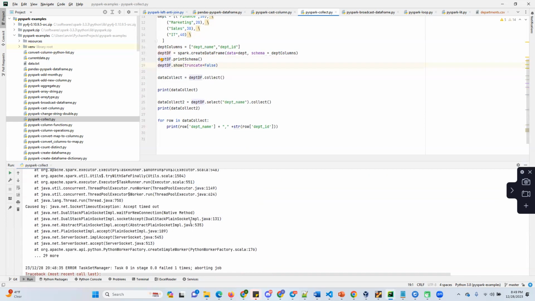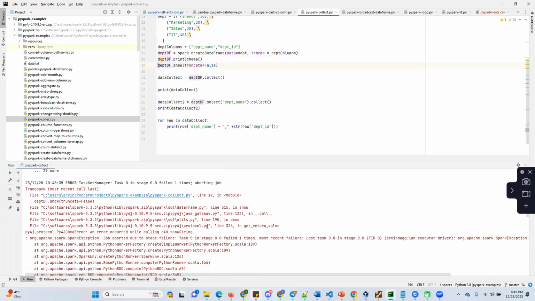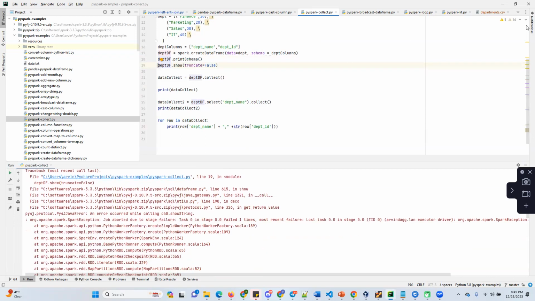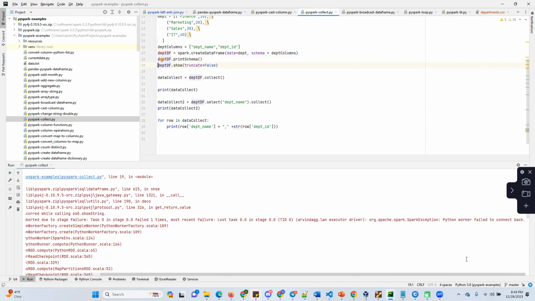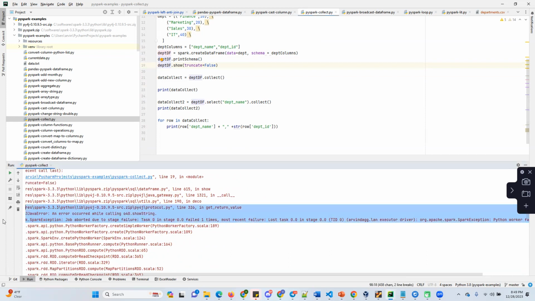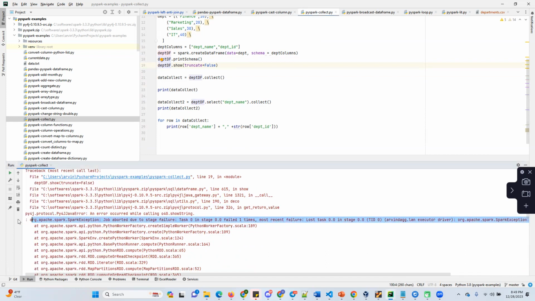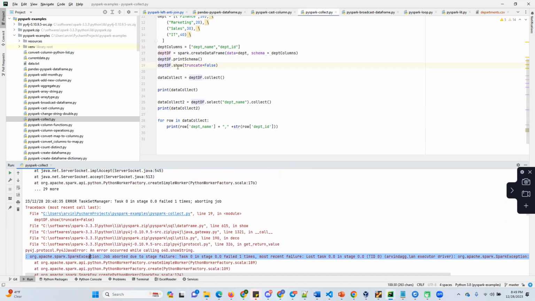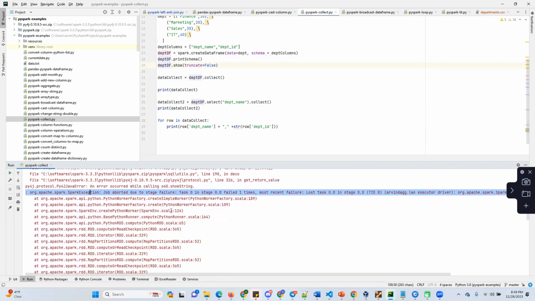This df dot show is giving an error, and it says job is aborted, failed to connect from Python. When it is going to show the data frame, that time it errors. Otherwise print schema is showing.